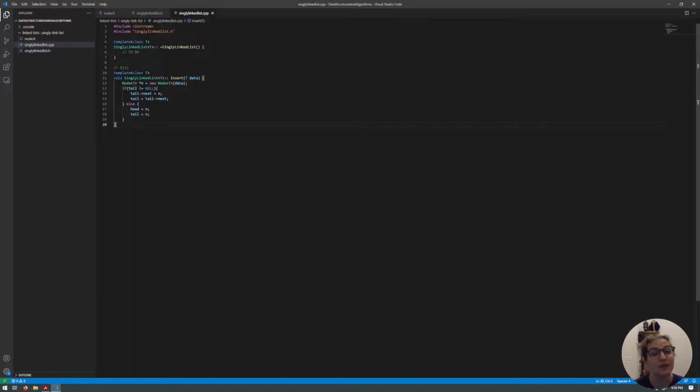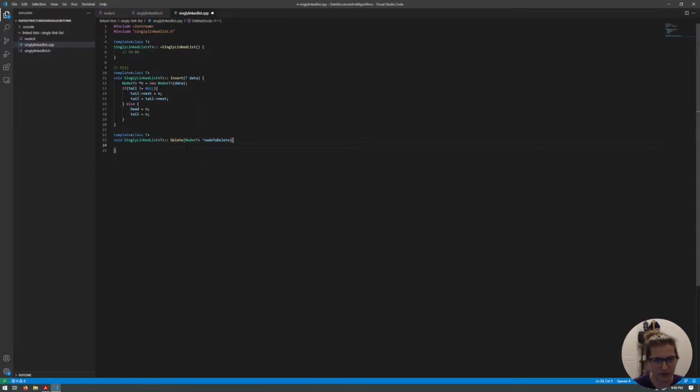Now, let's do our delete. So in our delete, in this case, we want to delete a specific node. So this would be node T, and I'm going to call it the node to delete. Let's add a little bit of logic here.